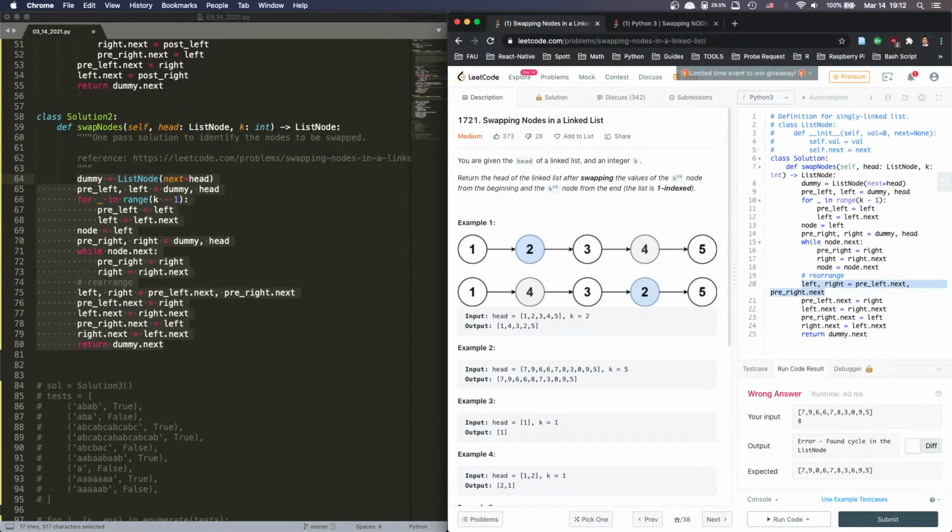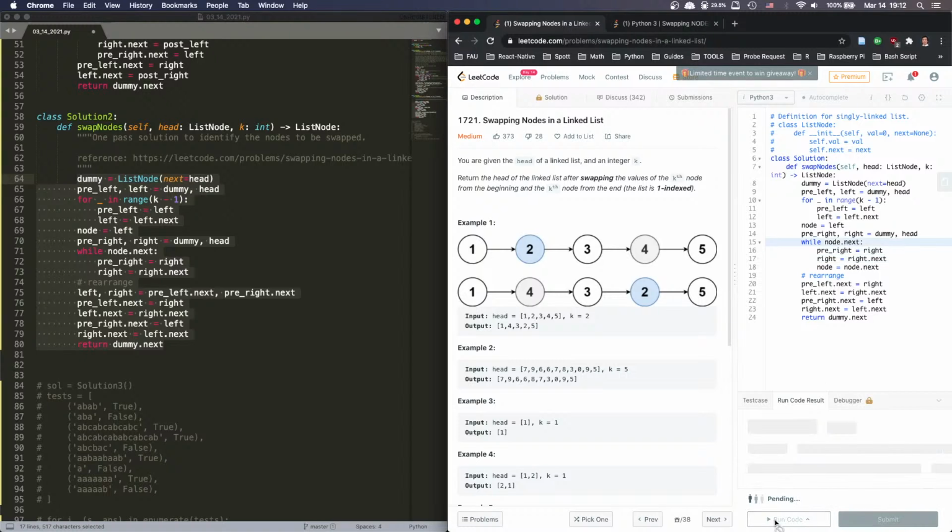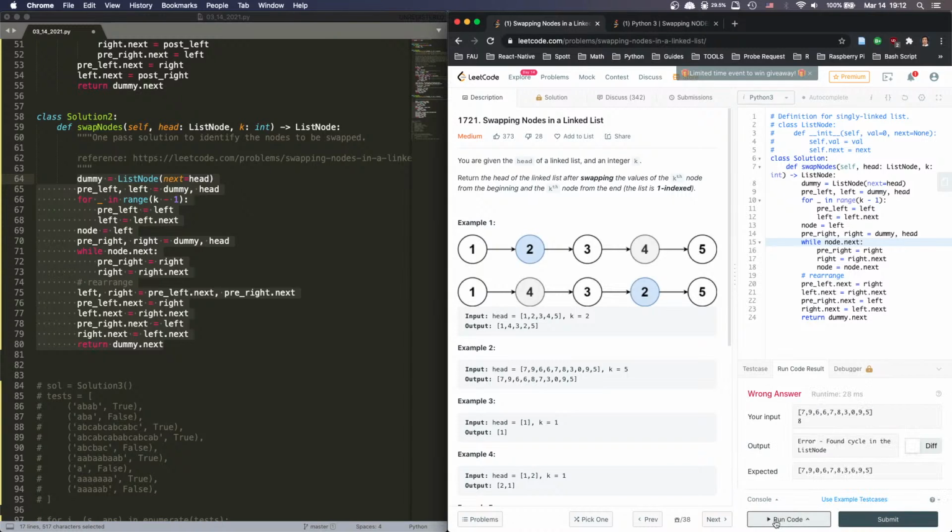Right, that's sure, because we have left and right. Right equals right dot next, and we move node forward. Pre-right and right. How is this not right? Pre-dot left. I think the order matters.